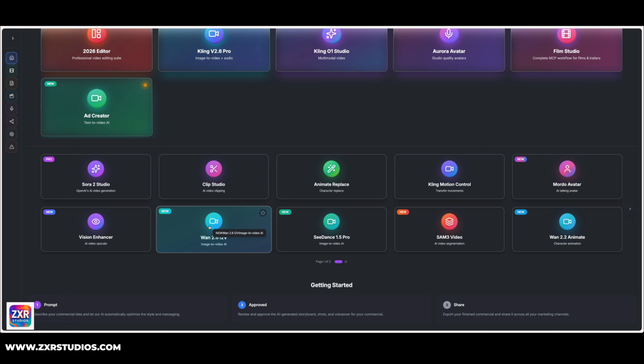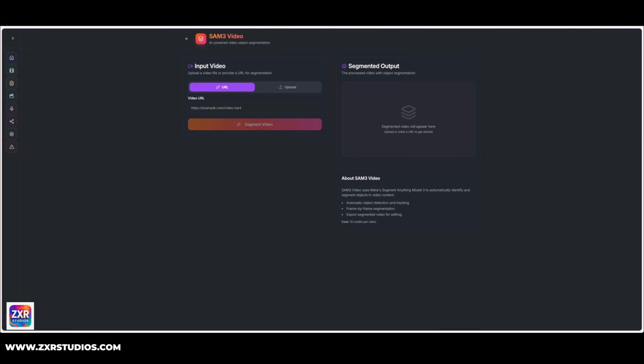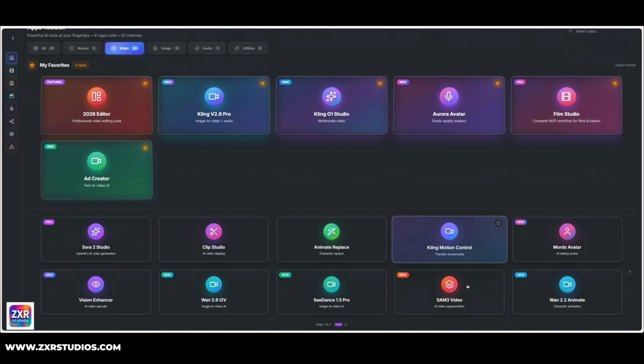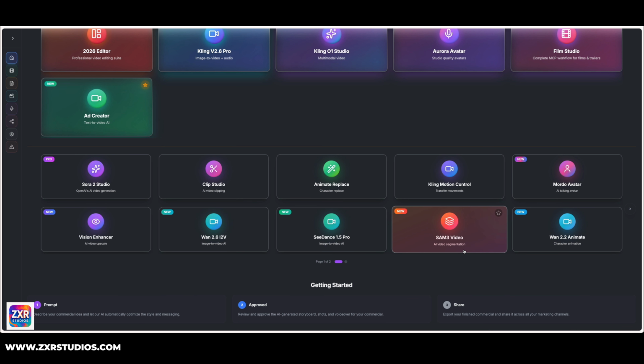It's just a different video model. Dance, that's another video model that you can use to create videos. It's just like VO3 type of situation. Some 3D is segmentation. So if you want to do rotoscoping things or rotoscoping people across the video, that's what that does. So that's what Some 3 does.